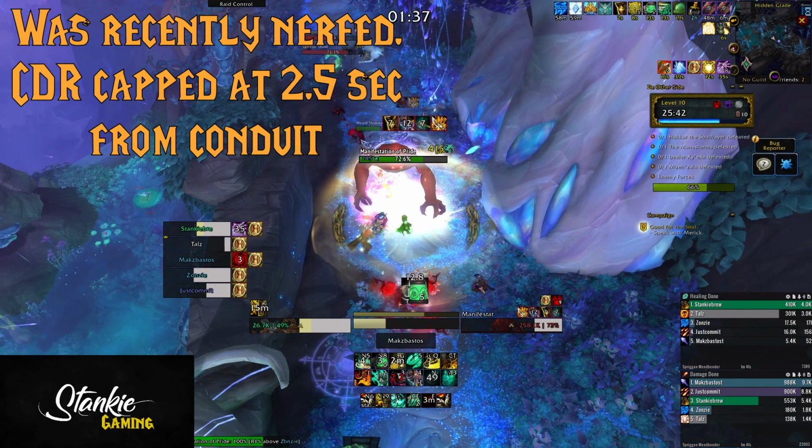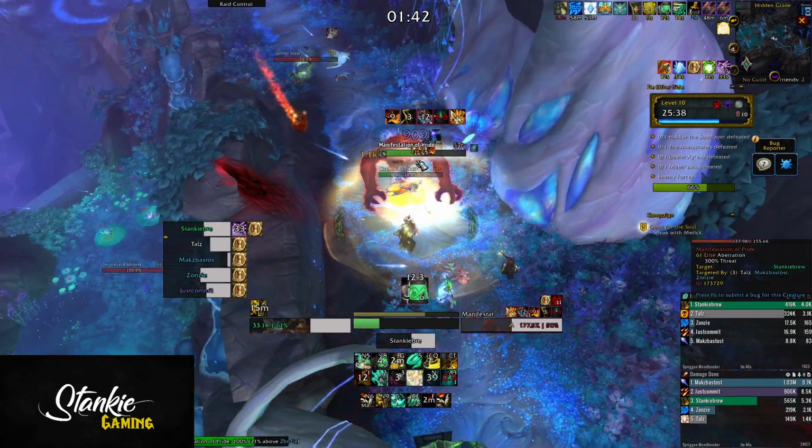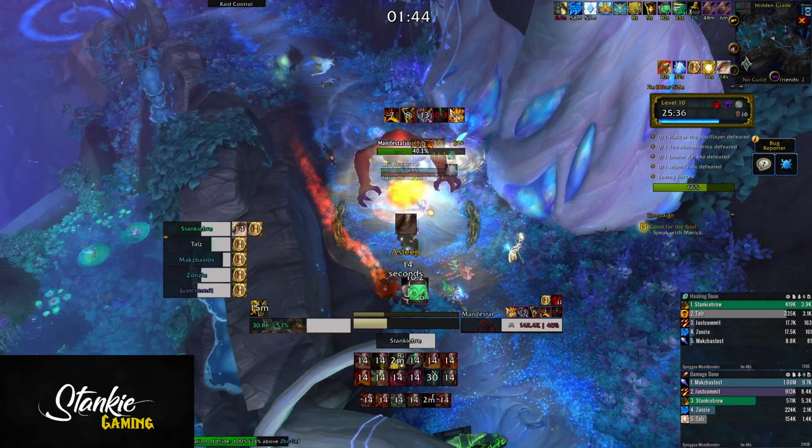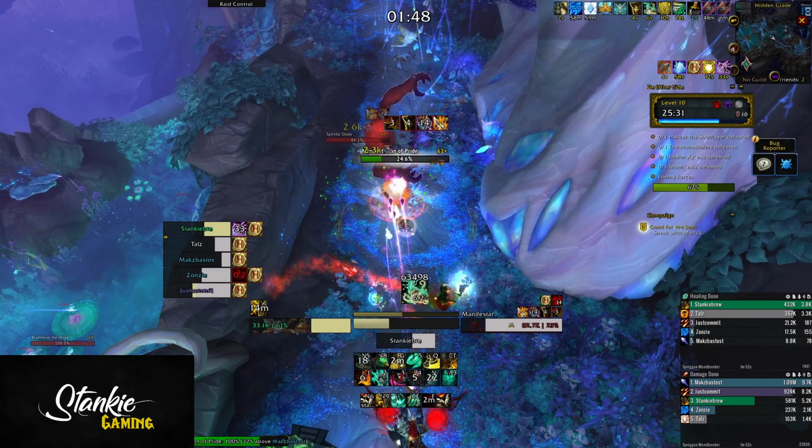So you pop this, and anytime you use an ability, it has a chance to replicate to do shadow damage, and anytime that happens, its cooldown is reduced. Overall, it's just fun to play with, and it fits the theme of Shadowlands as well as Brewmaster.